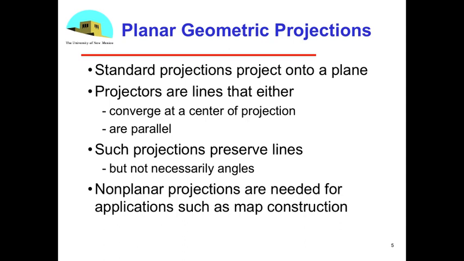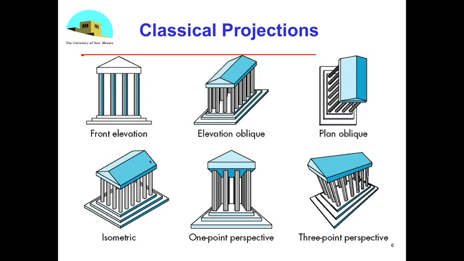If you look at the standard Mercator projection, you see these enormous distortions at the poles, and the stuff around the equator looks a lot better. But that's just one way to do that, and if you look at a good atlas, you'll see many other ways. But all of those are non-planar projections, and we're going to worry only about the special class of planar geometric projections. So here's a picture of 6 classical views, and you can start to see some of the differences.